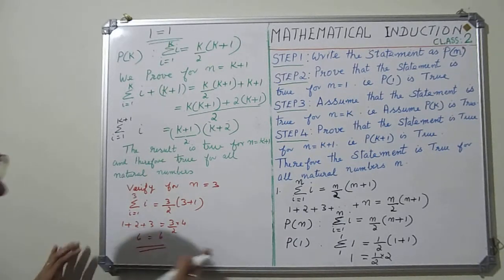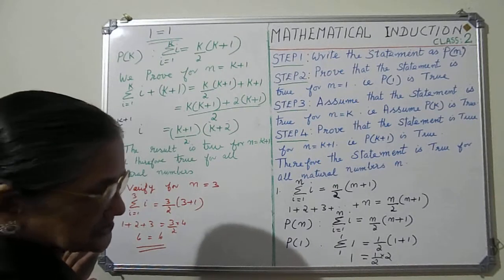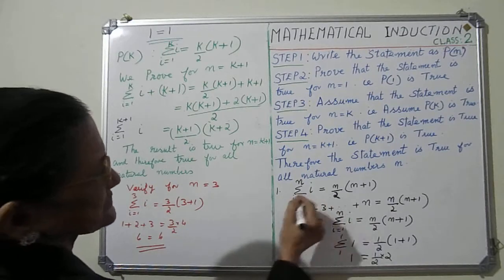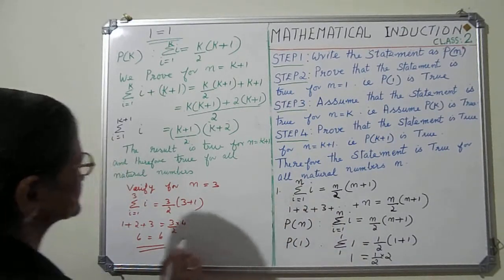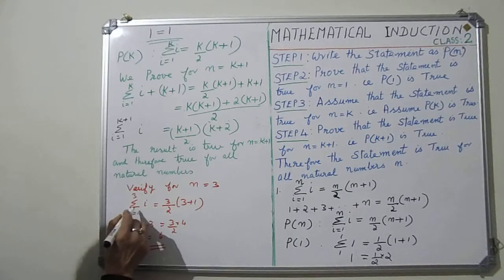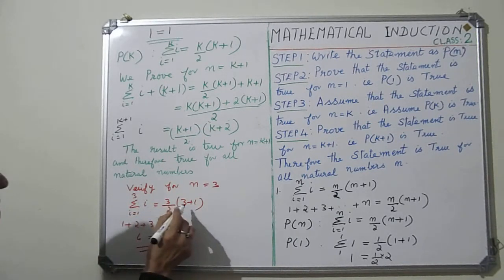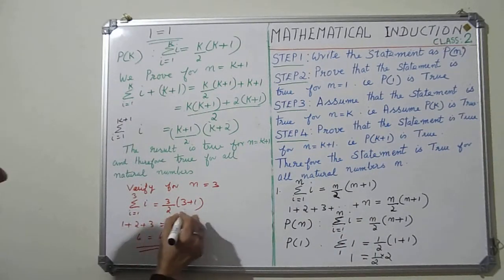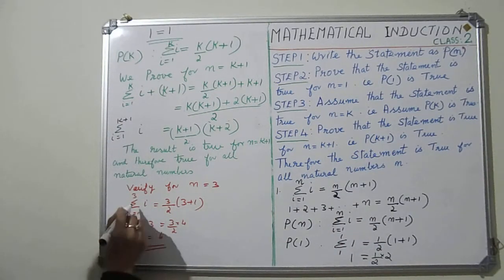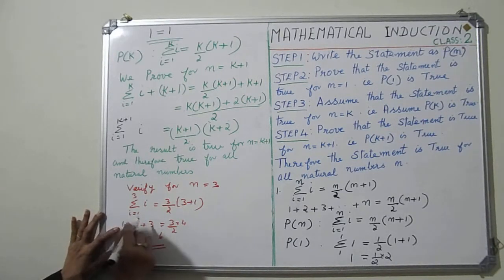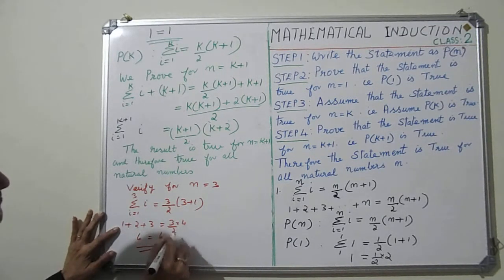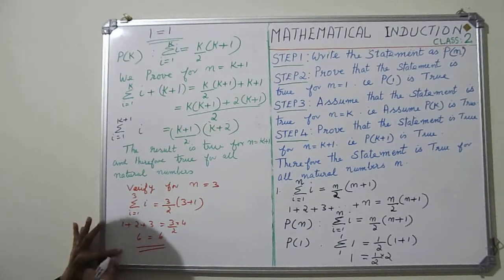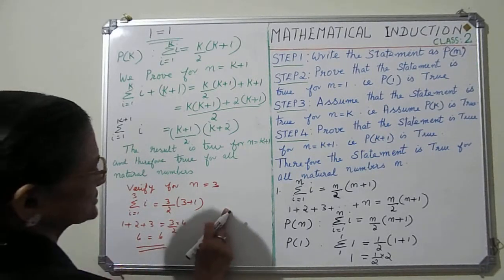You can verify yourself. Tell me any natural number. 3. Let us verify for n equal to 3. In the given mathematical statement, I am going to put n equal to 3. That is sigma i varying from 1 up to 3 of i is equal to, on the right hand side, I have to put n equal to 3. 3 by 2 times 3 plus 1. That is, the summation on the left hand side will be 1 plus 2 plus 3 is equal to 3 by 2 times 4. That is 6 equal to 6. That means the given statement is true for n equal to 3.